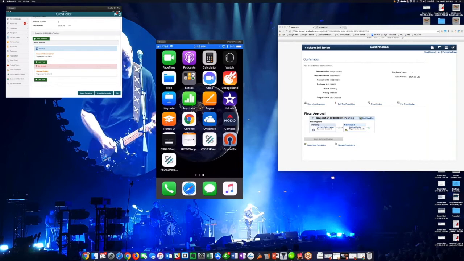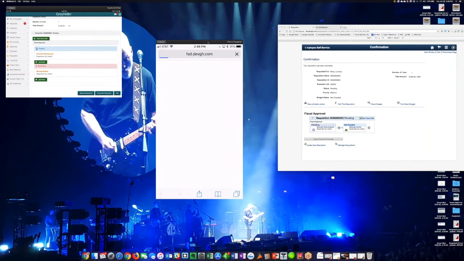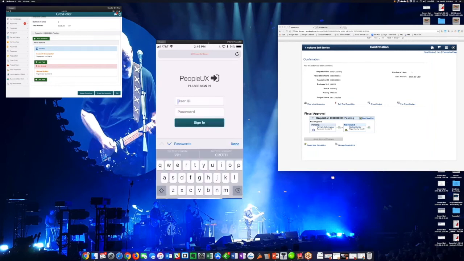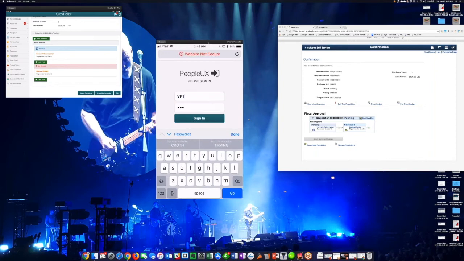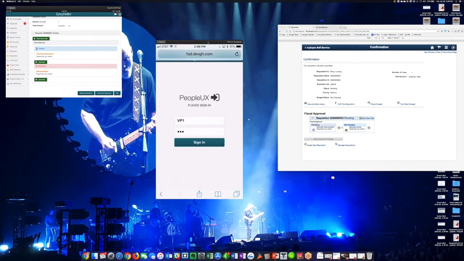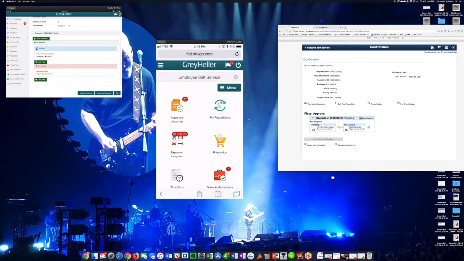So I've logged in. The idea is that I'm an approver, right? So you know, the same look and feel that you've been seeing. I can come here on my device, as a different persona, right? So I'm going to come in and log in because I have a fiscal approval going to Kenneth Schumacher. So now I'm going to log in as Kenneth, right?